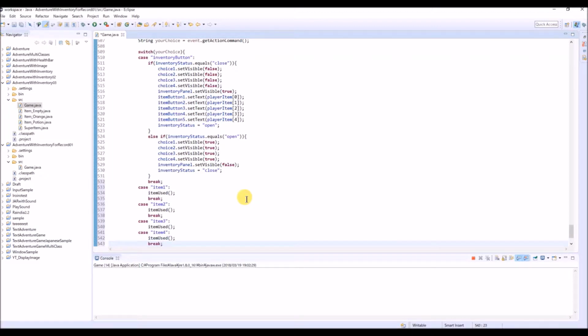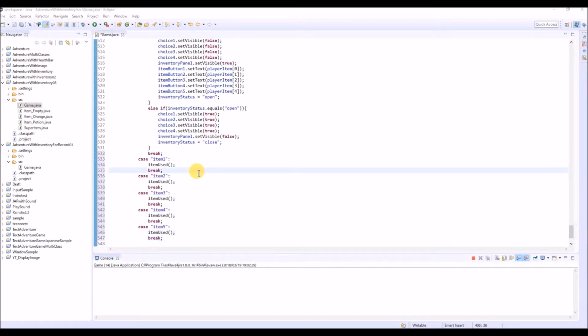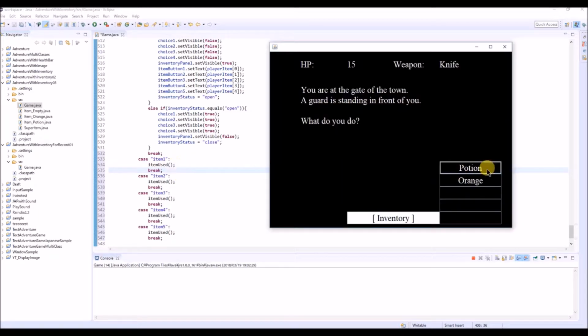Oops, I forgot to type break here. Break. And one more. Case item 5, item used. And break. But right now, even if you click this item 1 or item 2 or item 3, item 4, the result is the same. Everything is gonna call this item used method.